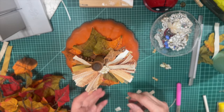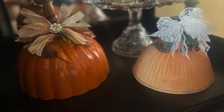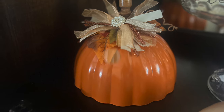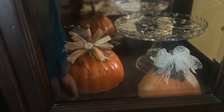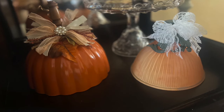And here's how it turned out. I have it next to my Shabby Chic pumpkin that I made last fall that now has a crack in the back, but I just turn it to the backside so you don't see it. I broke it right after I took the picture last year. But anyway, I think they look cute together. So we've gone from primitive to shabby chic.